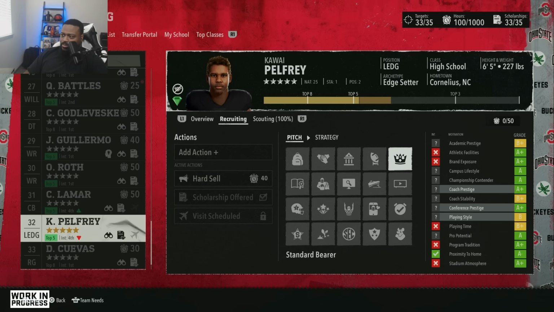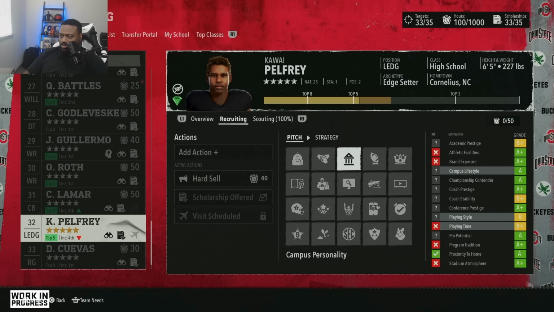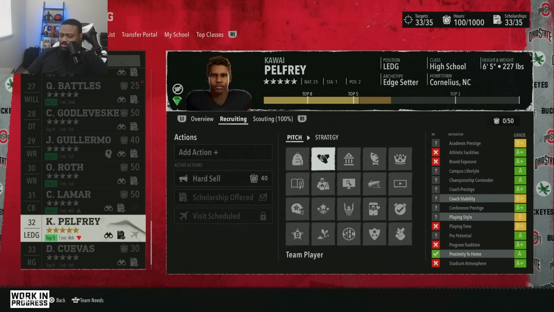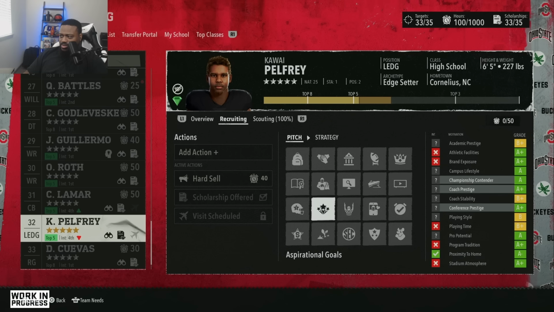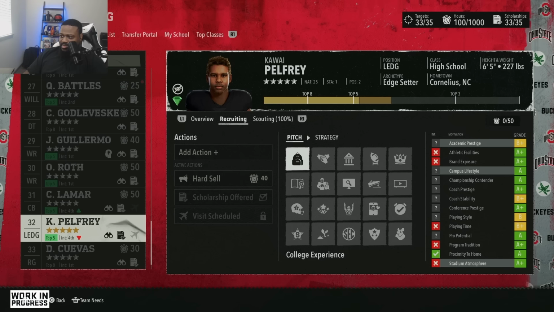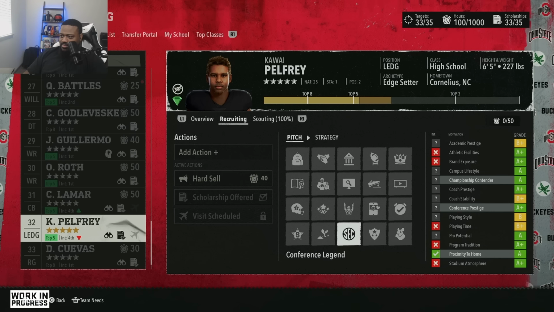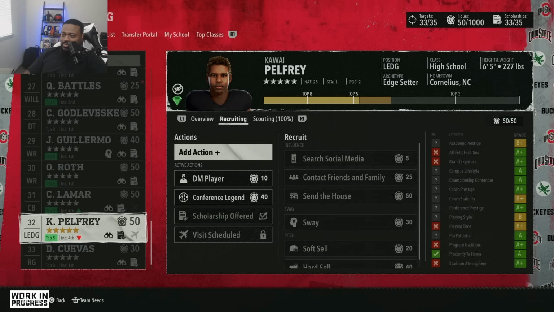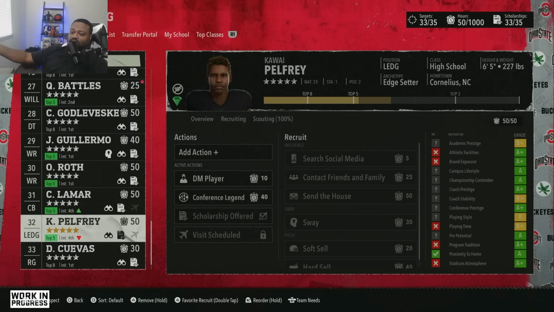You know what? Process of elimination, chat. This is what I'm talking about, using your deal breakers to tell you what a check mark might be. I believe there's no other proximity to homes and conference prestiges. And if that's the case, this guy is a conference legend. And I believe we'll have check marks for that. So we'll advance the week and see if that's what he likes.